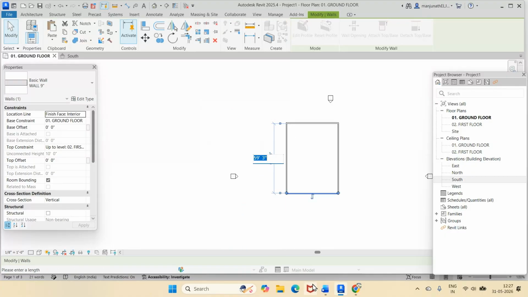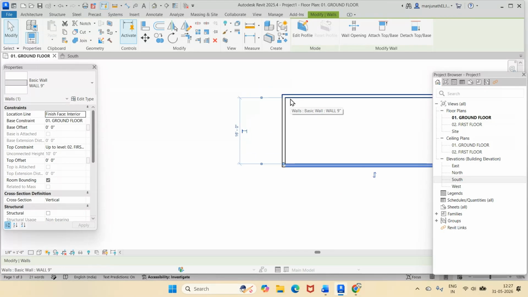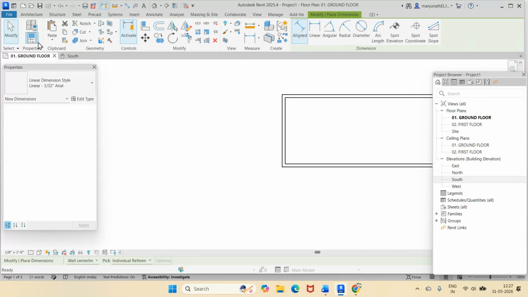What is the dimension of this? It is 16 feet. I will type 16 and enter. So now you can see the wall interior to interior is 16. So I will just click outside. Now I will go for annotate, go to align dimension, select on this. Still it is not taking the align dimension. Why? That is basically because you can see that the wall is at the center line. You make it wall faces. Then you just click on this and you just click on this. So you will get 16 feet.